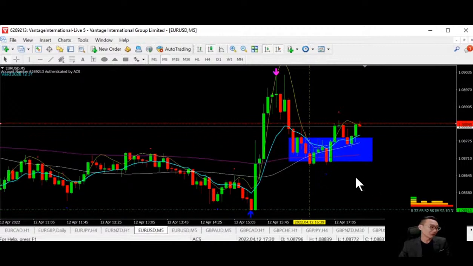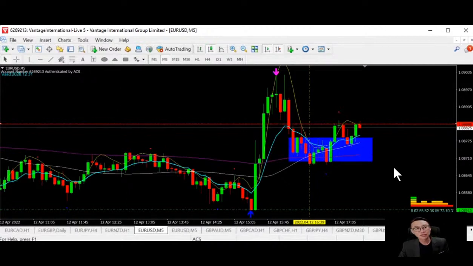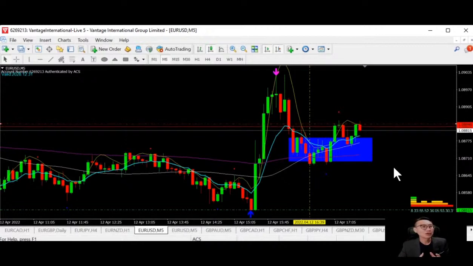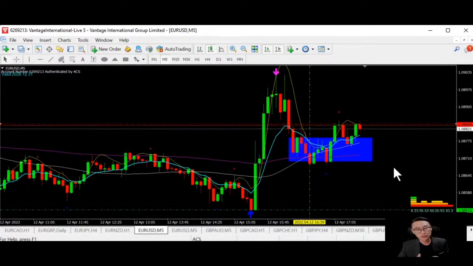Okay, of course, it's not 100%. It's not all the time it goes this way. It depends on the market, correct? But once you see this kind of charting, this kind of price action chart pattern, you have to take note and pay attention to that. Learn it. Take a look at how it moves, how it will be like, so that you will know when is the time to execute the trade at a better price, okay?